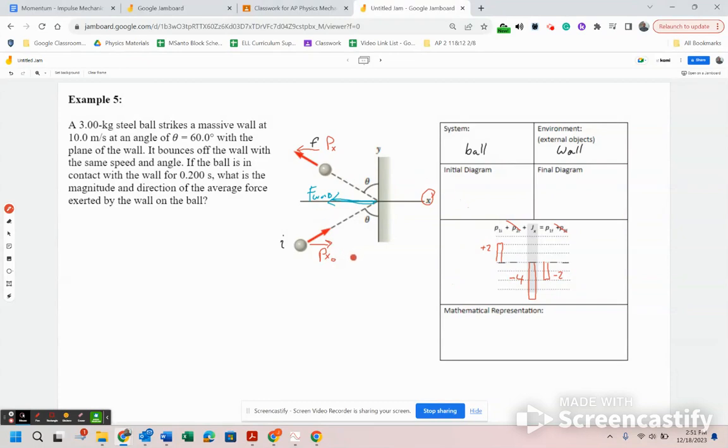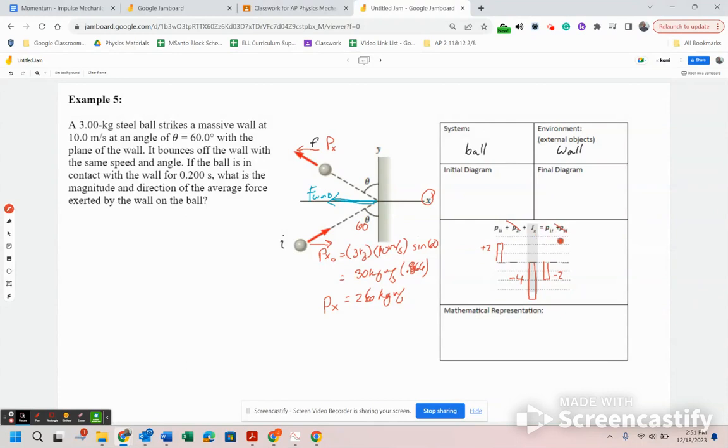So to figure out this momentum initially going to the right, we're going to have the mass. So 3 kg times 10 meters per second. However, the only velocity affected there is going to be the velocity moving to the right. So we're going to have to multiply this by a sine of 60. Given our diagram, 60 is right here, so we need the horizontal component, which will make it sine. So when we multiply all this information out, we get 30 kg·m/s times 0.866, or this would be 26 kilograms times meters per second.